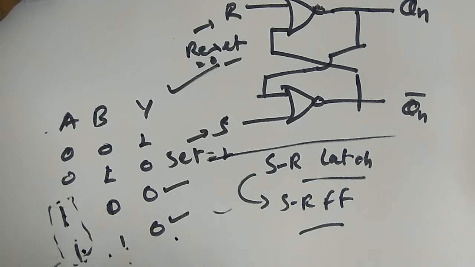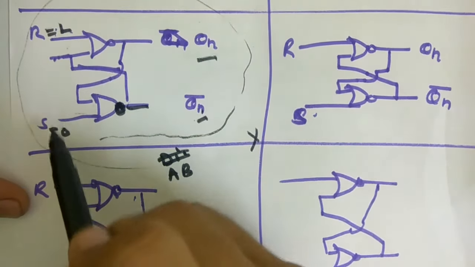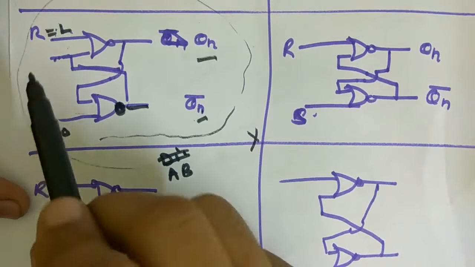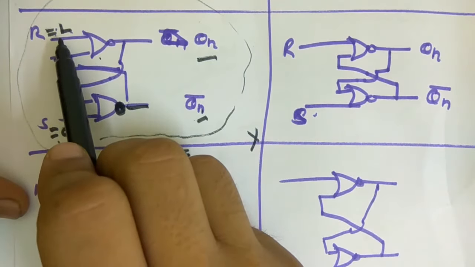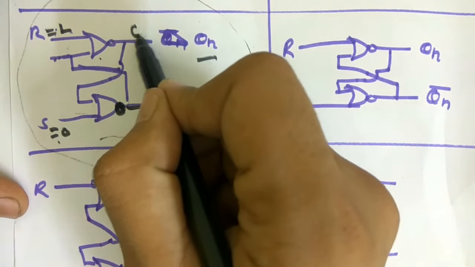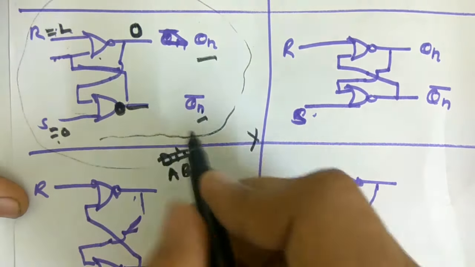So when we work with a latch, we have to check the disable input first. Then the output is already predicted, and we can do the rest of the procedure. So guys, what if I give 0 and 1? As we have seen, in a NOR gate, 1 is the disable input. So when the input is 1, this output will obviously be 0. Then this 0 goes here, and 0 0 will give 1.